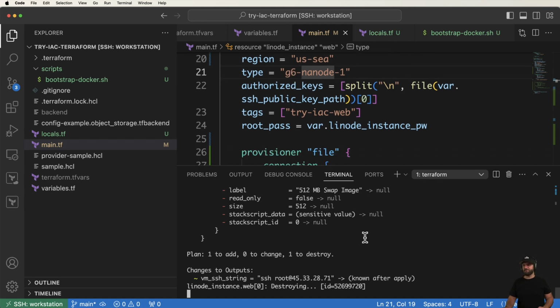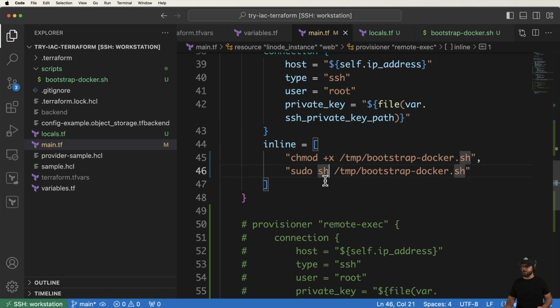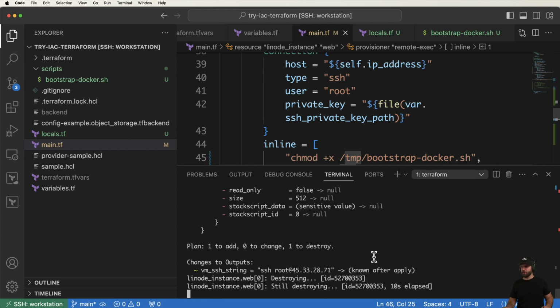And so I'll let that finish, assuming that everything works, and then we'll go ahead and do that SSH again to check that Docker is running once again. Oops, little typo. This should be not sudo su, but sudo sh to actually run the script itself. So go ahead and run that again if you had some errors.